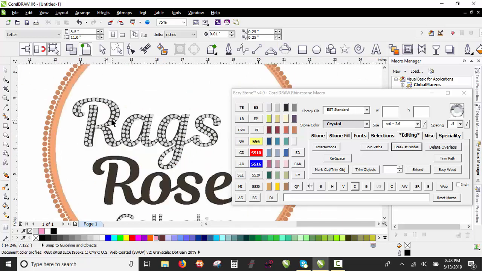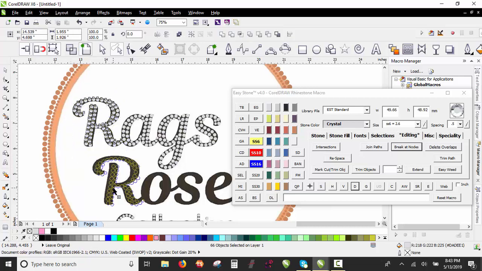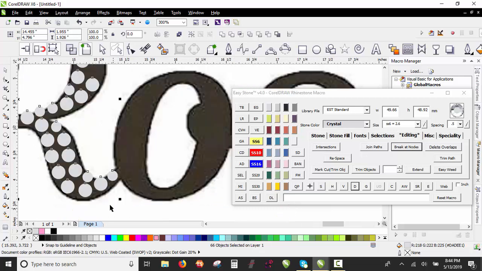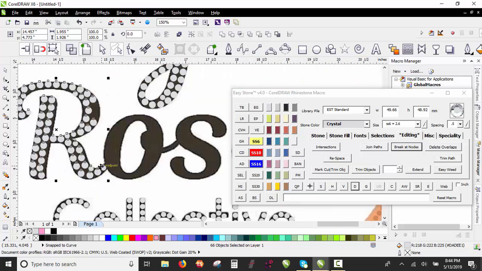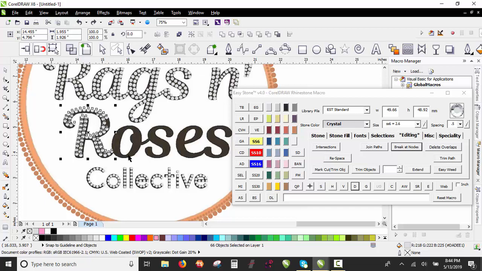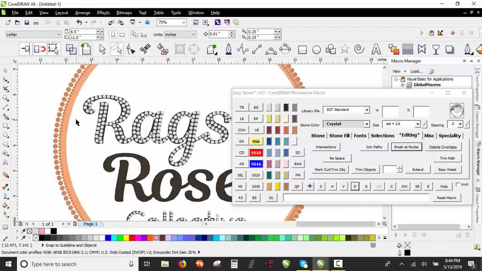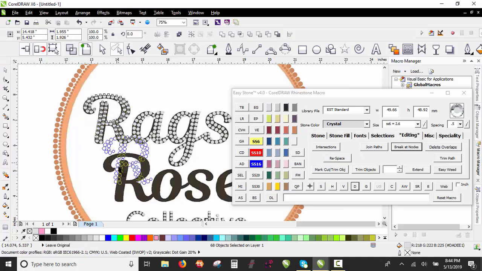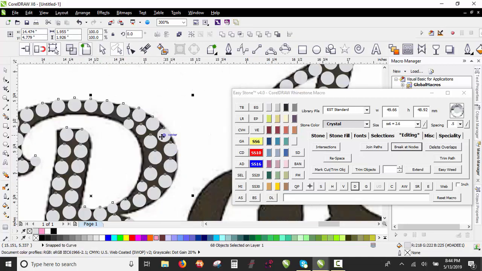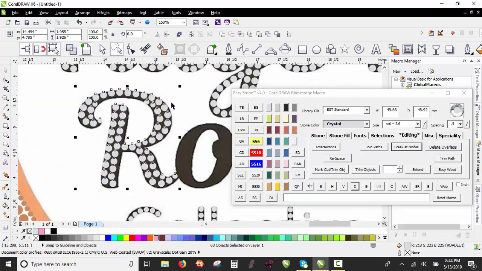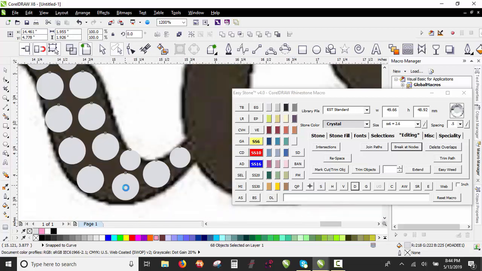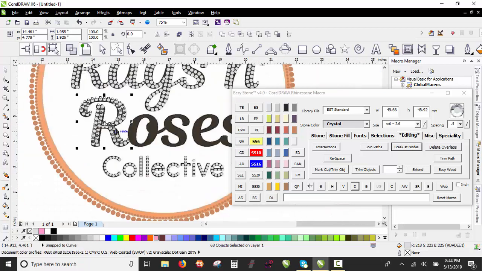And so now we have to copy parts of the design down to the next line to use for roses. So we're going to copy our R down. And there's our R in place. Looks like I didn't grab all of it. So I'm just going to delete that and try that again, because I do want all of it. All right, I think that looks pretty good.